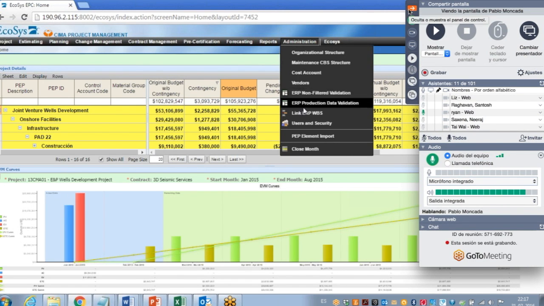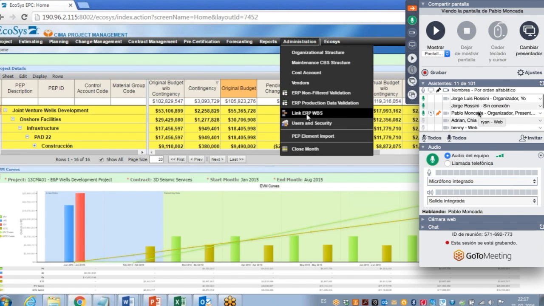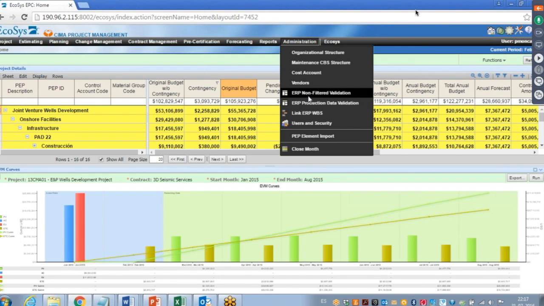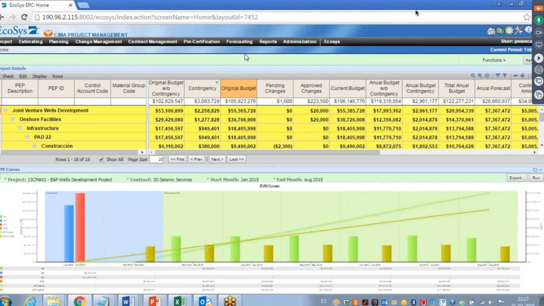Also, we could manage the users. We could link the ERP information, for example, from SAP or Ellipse. And also, we could manage other information, for example, the non-financial information that comes from SAP or Ellipse or another ERP software.